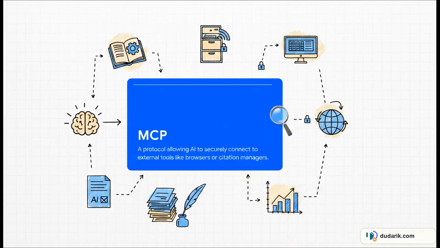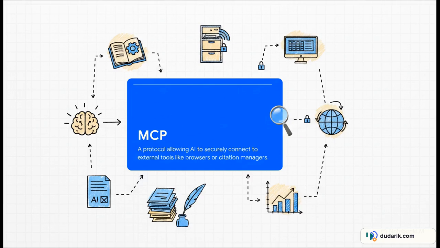And to make all this magic happen, claude-scholar relies really heavily on MCPs, or the Model Context Protocol. If you haven't run into this yet, an MCP is essentially a secure bridge. It lets the AI step outside the terminal and securely connect to external tools and datasets, like your local browser or your citation manager. This is exactly what allows the assistant to read your actual databases instead of just guessing or hallucinating information.